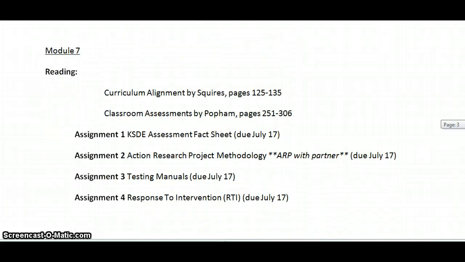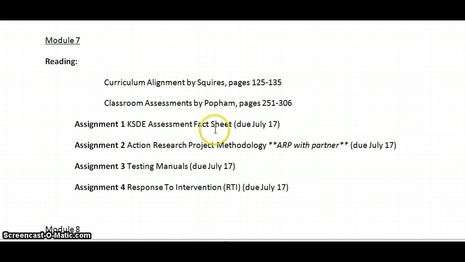Then you're going to get into Module 7. You have readings. I've added a few of the KSDE site information areas. And like I said, this course is so big, but coming from the classroom, you have to know about assessments, and you have to know what the state requires you to know about assessments.